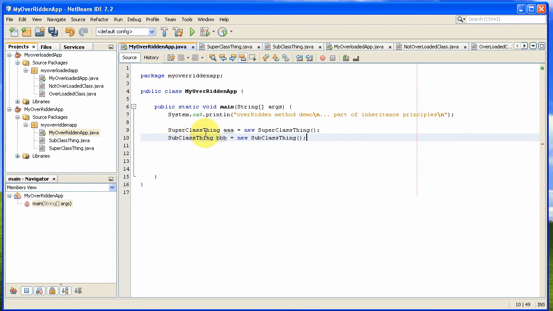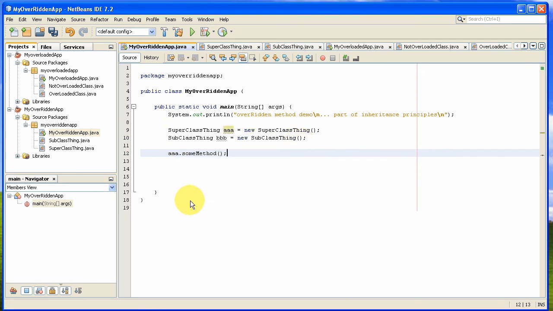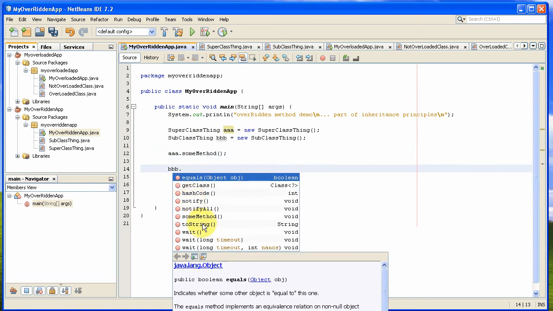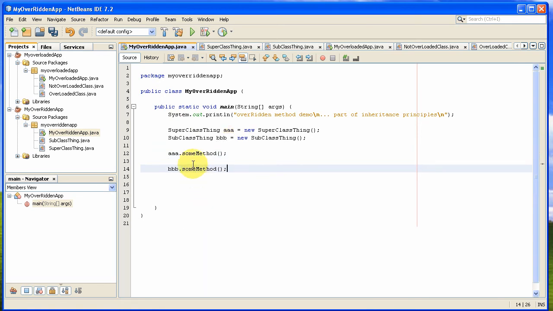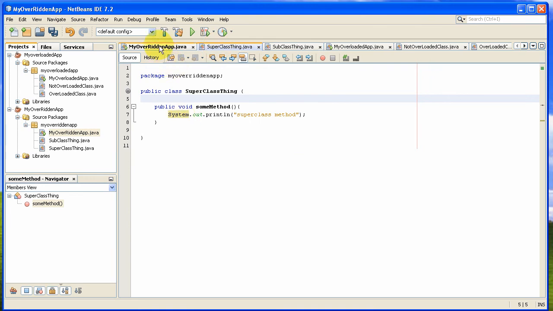So we make a superclass object and a subclass object, and then if I do AAA dot, I'll see that we can see the superclass method here, and if I do BBB dot, you can also see the same method because BBB inherits from AAA. If you look over here, the subclass extends the superclass, and the superclass has this one method, so we can see both those methods there.